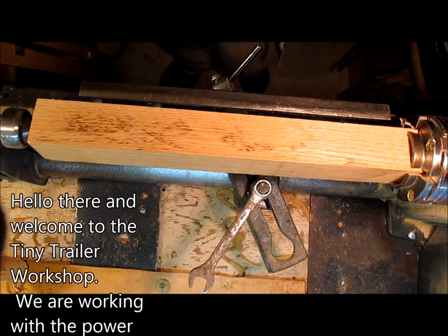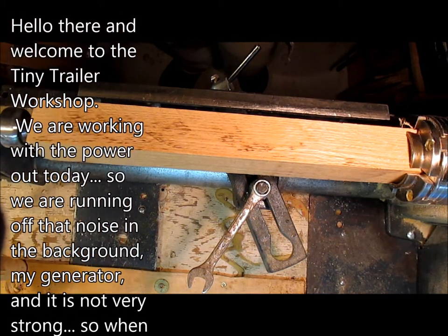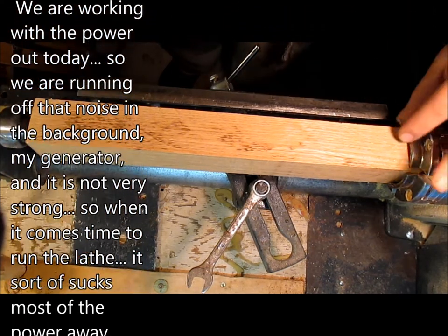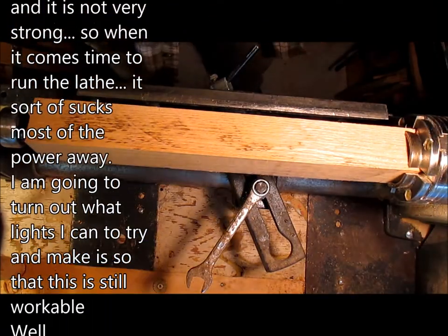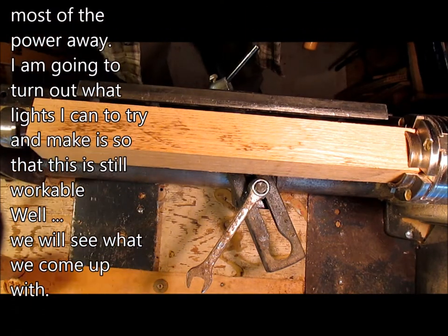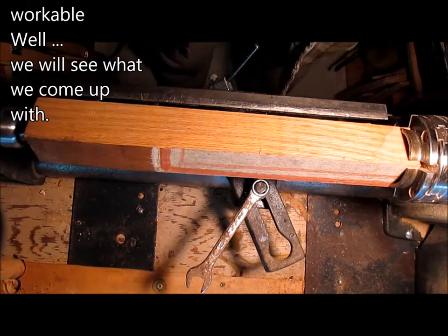We're working with the power out today, so we're running on that noise in the background, my generator. It's not very strong, so when it comes time to run the lathe, it sort of sucks most of the power away. I'm going to turn out what lights I can to try and make it so that this is still workable. Well, we'll see what we come up with.